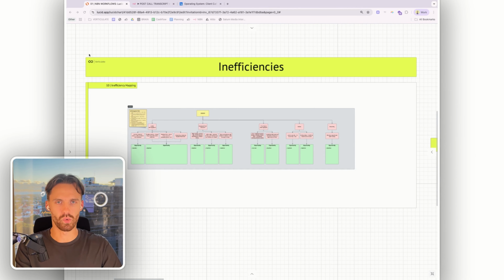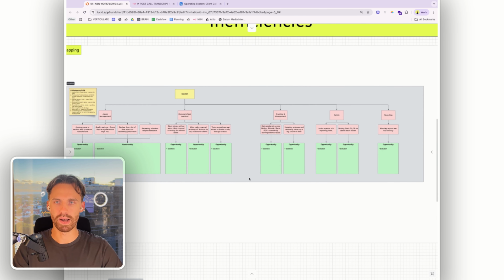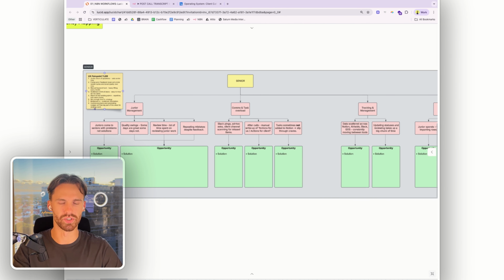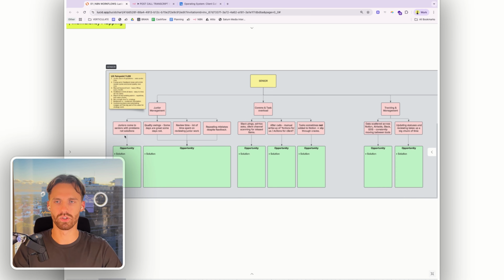So the first step always is to find out what we want to automate for. Doing that will really help you focus on the specific automations that you should implement and that are going to benefit the team as well. How you can do that is just create a general mapping for yourself for either a specific role or for the specific team. And what you want to do is map out what are the specific pain points that your team has, categorize them based on which area of work it involves, and also bring out specific things that are either bothering them or they're doing a lot manually. So that's really the first step, to define what we're going to be automating.